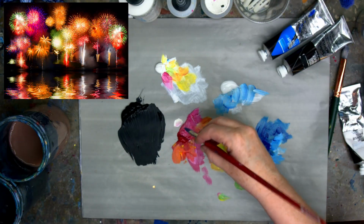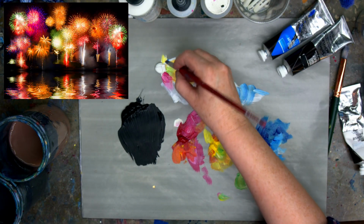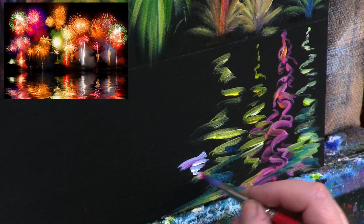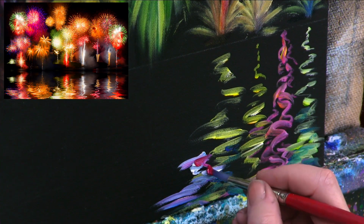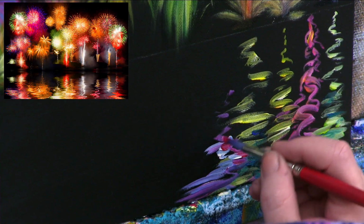So I just rinsed out again. So I'm going to get some pink. And I'll get a smidge of blue. This is almost like a double loaded brush. And you can do that reflection out here. A little more pink. See how we're doing? A little bit could come back.